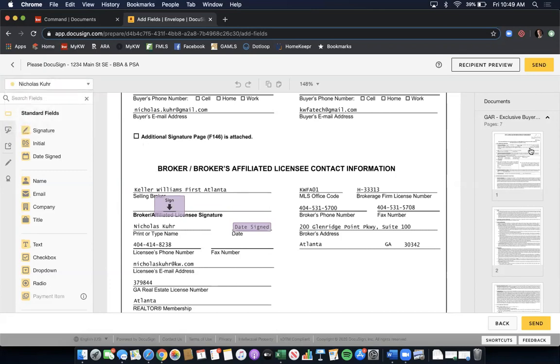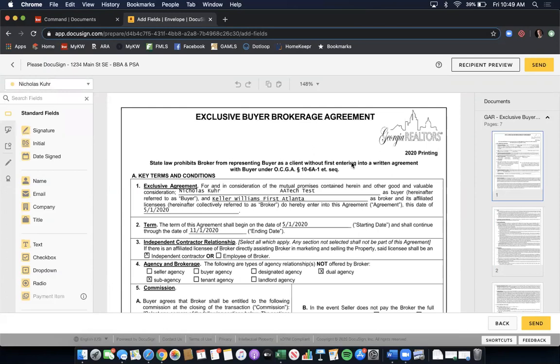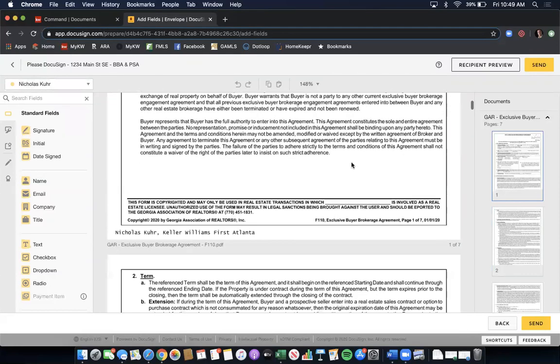So I had mentioned earlier that on the first document of every single GAR form, we need to fill in the copyright information. To do that, I'm going to come up here to the top left-hand corner. I'm going to select myself as the agent, so it shows purple. And what I'm going to do is click on name right here, and then it's going to show full name.